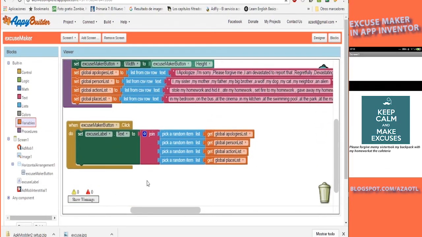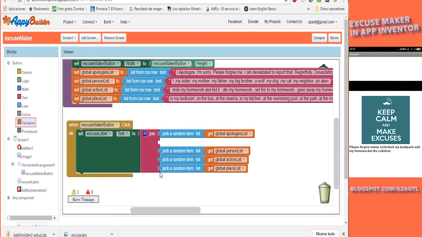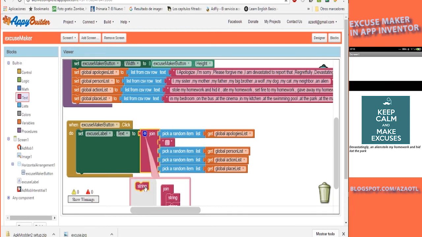Now how can we fix it? Well, in this case let's do it in another way. Here we are going to insert an empty space. Let's see what happens. I throw myself on the mercy for my neighbor. Okay, and then we can add a comma here to make it more dramatic. An alien, and after the person we need spaces. I guess that's better like that.